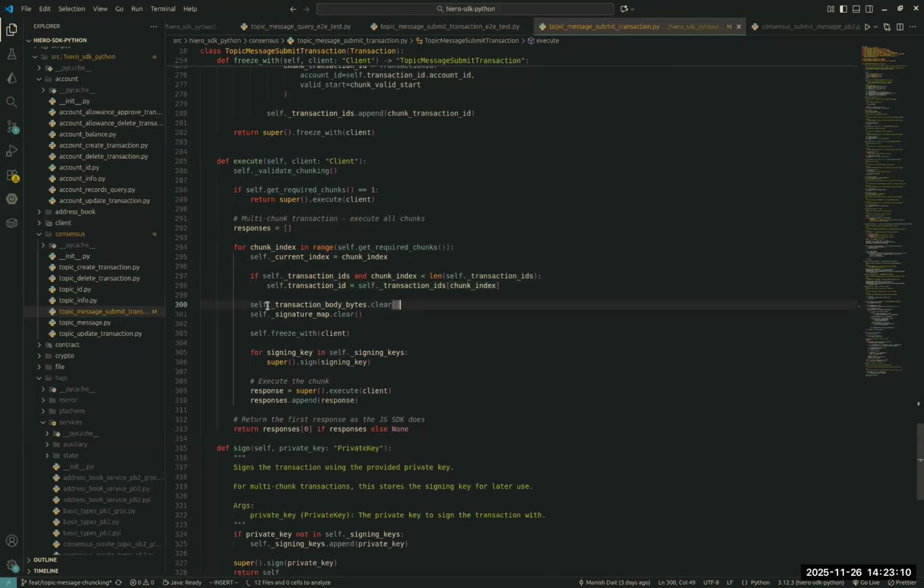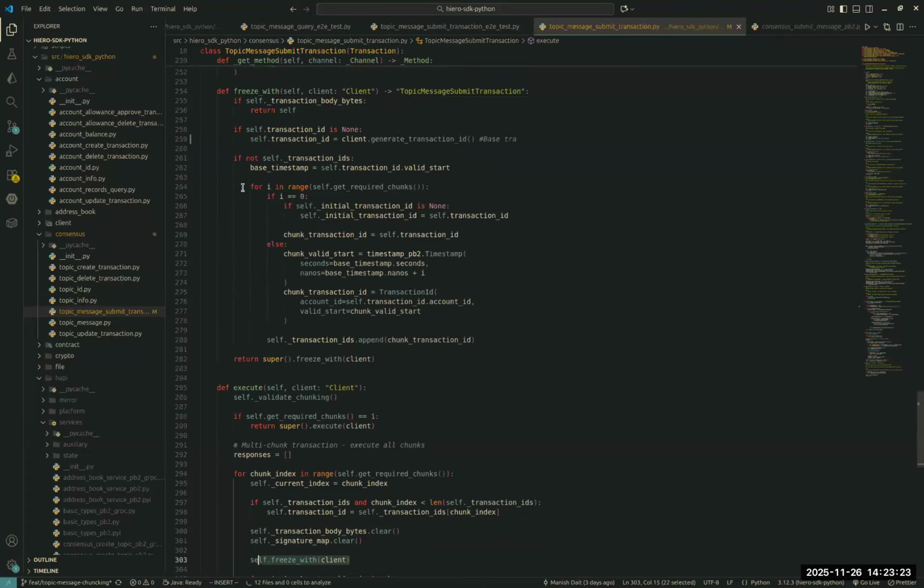and set it to the new transaction ID for the transaction. If there is any previous transaction body bytes or signature map that is set, it will clear it and call freeze with transaction. But since there is a check that verifies whether the transaction IDs are already generated or not, it will just keep this entire thing and call the super method on the transaction class.